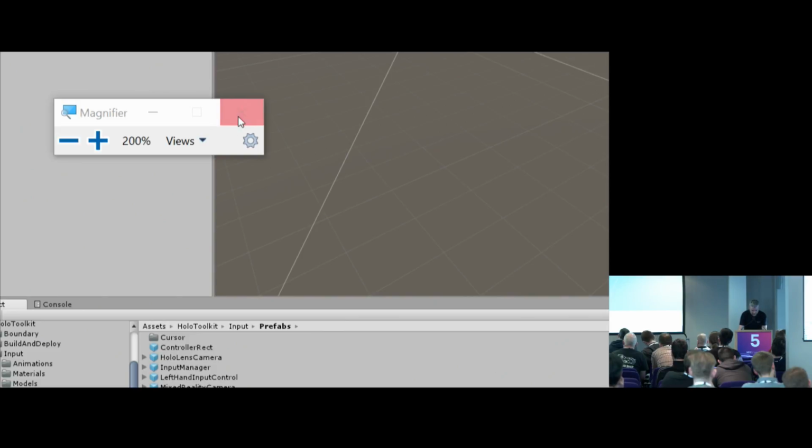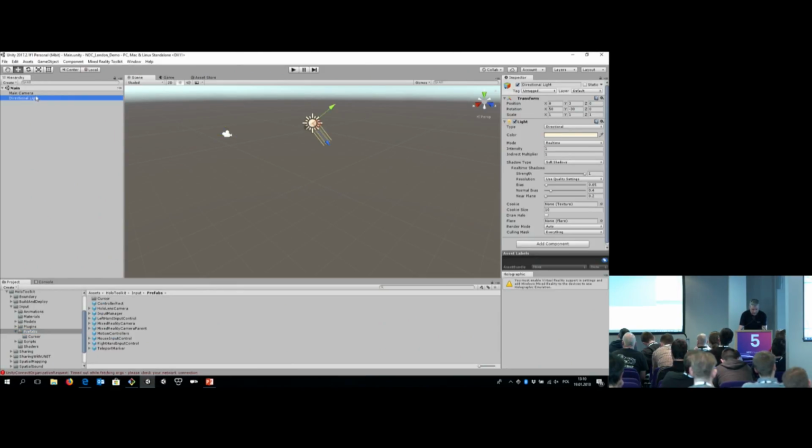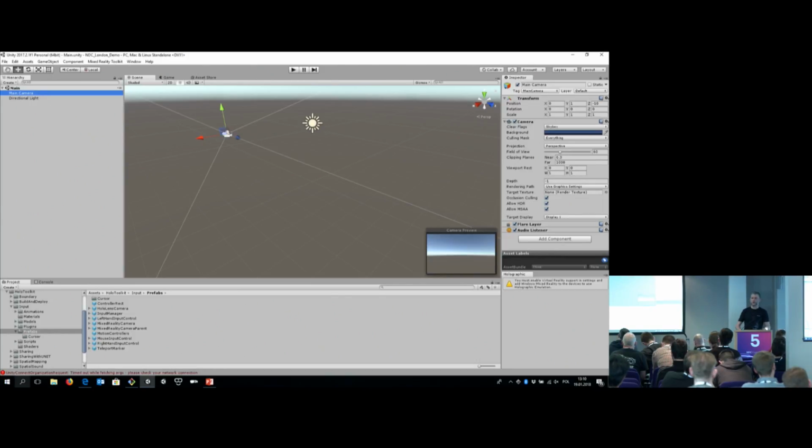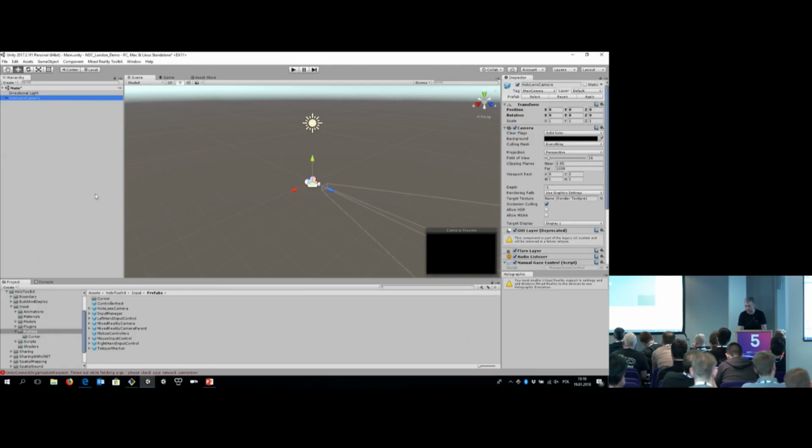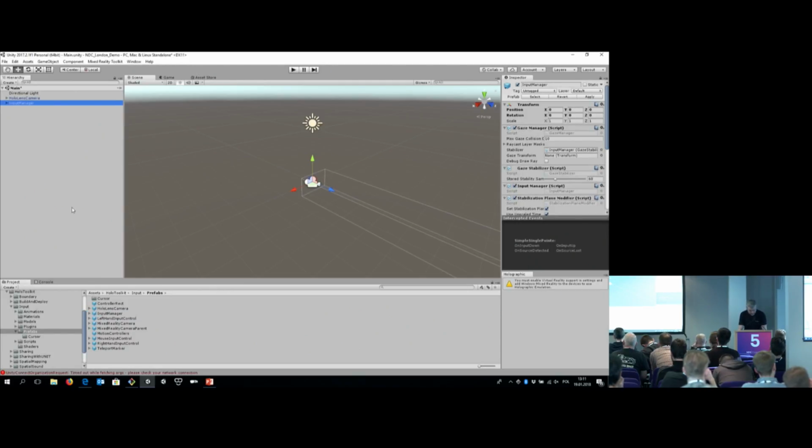First things first, we need to delete the camera that is put here by default, because it is not configured for HoloLens use. It's just configured for regular games that run on a computer or regular screen. So I'm going to drag some components from Mixed Reality Toolkit: the HoloLens camera, which is a camera configured for HoloLens, and then the Input Manager. This is responsible for our gestures, for example, and voice commands, also gaze, the pointing mechanism. And I also need a cursor.